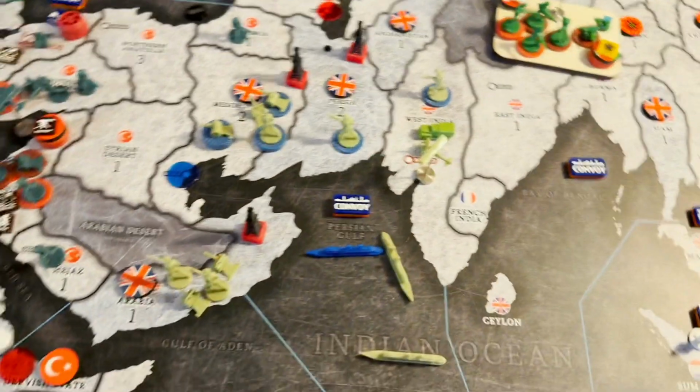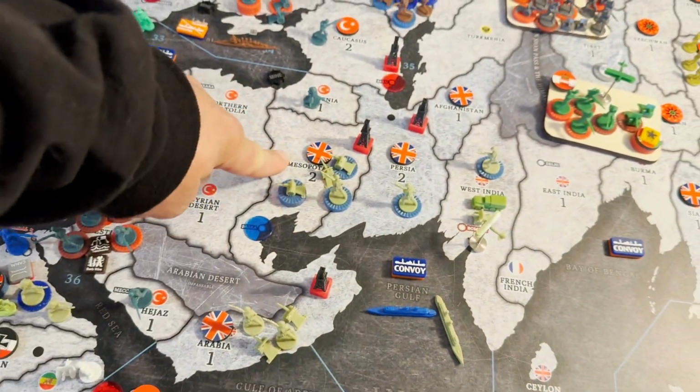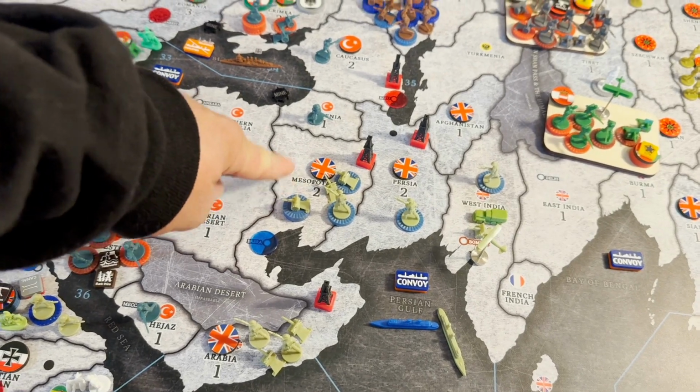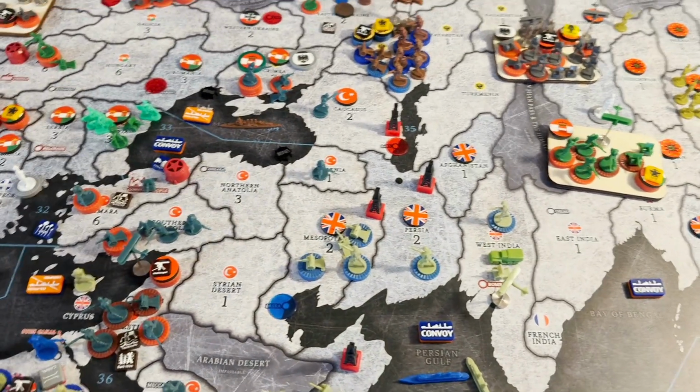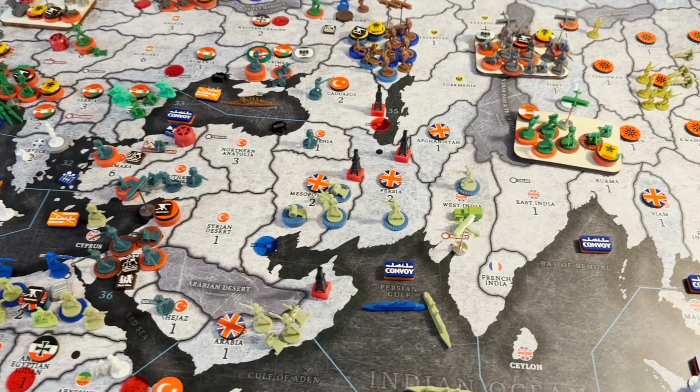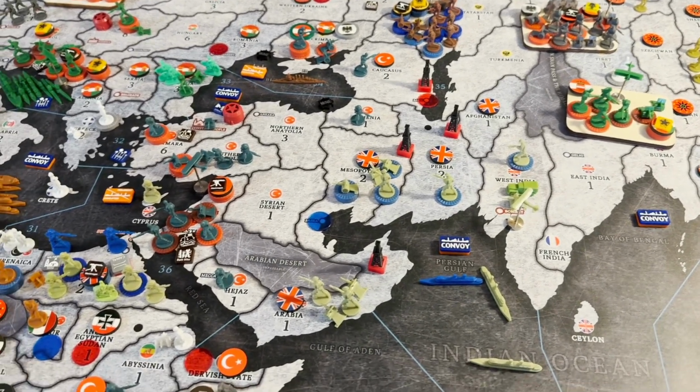France tried to take a pot shot against the Ottomans in Mesopotamia to free up that territory for the Brits to be able to move out, but alas, that Frenchman failed, dying for no reason, not getting ahead. So that happened.